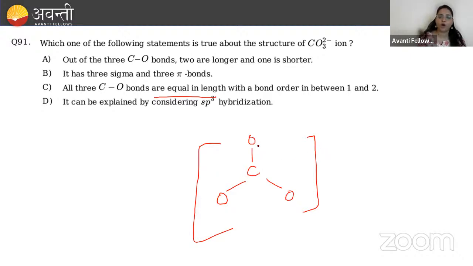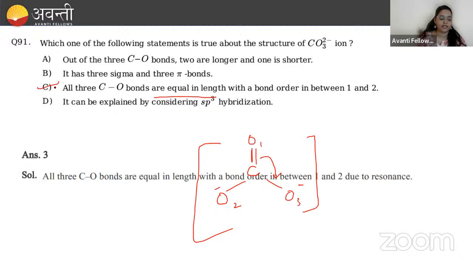Okay, जो CO bond है हमारा, suppose this is 1, this is 2 and this is 3. These are the 3 oxygen atoms. So the bond order in between 1 and 2 is what? एक की bond order 2 होगी तो एक की bond order 1 होगी. ये हम लोग इसको डिलोकलाइज कर सकते हैं ना. तो इसकी 1 हो जाएगी, तो इसकी 2 हो जाएगी बॉन्ड ऑर्डर CO के बीच में. ठीक है, all the CO bonds are equal in length, but the bond order is between 1 and 2. So answer C is the correct answer.